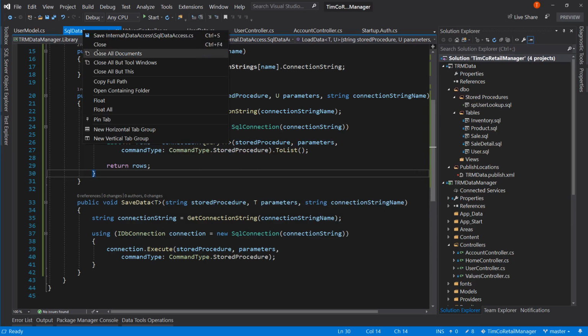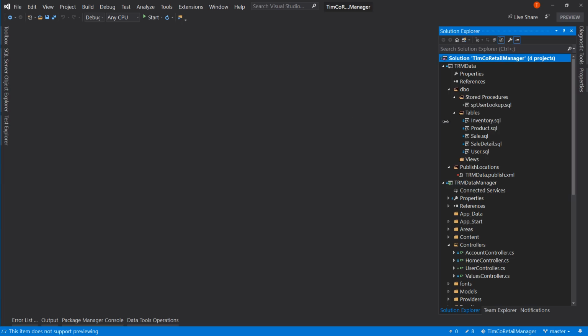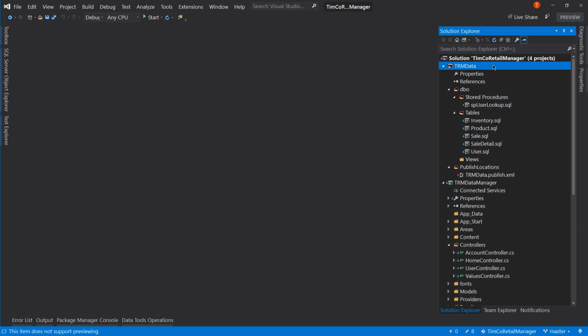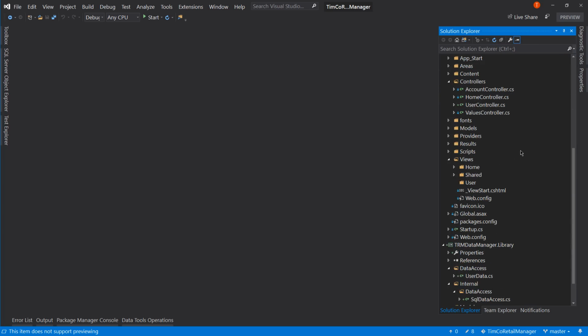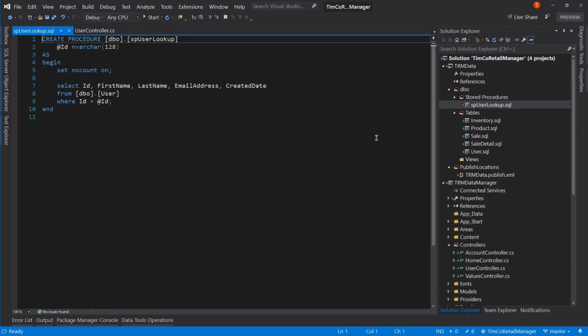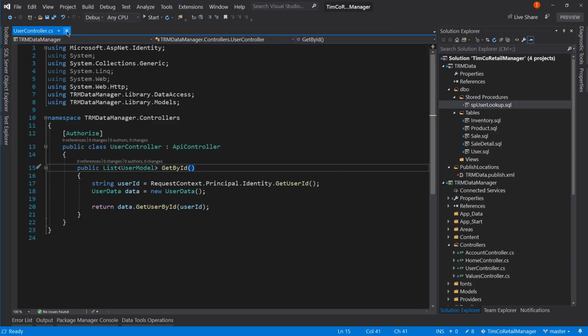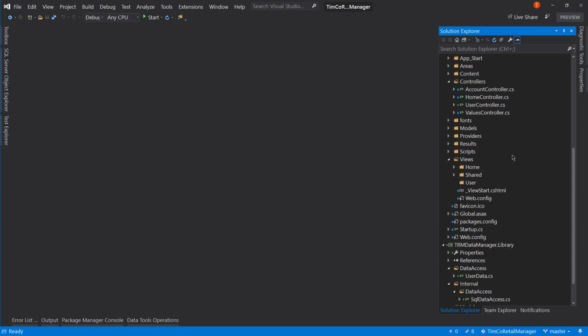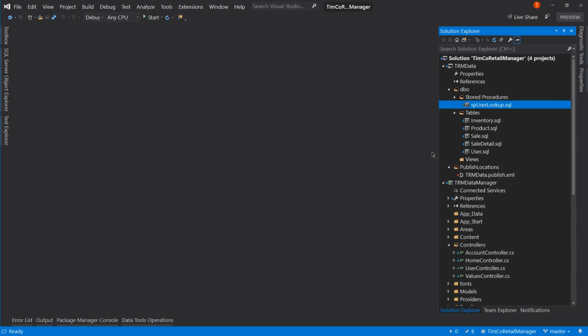If we could now go look at my project, let's close everything because it says it wasn't even there. And let's refresh our list here. So let's hit the refresh button. And now look at, well, first of all, the user controller. That's there because it's a new file. This is here because it's a new file. Those new files are there, but all of our changes aren't there. So if I were to run this, none of the changes I've done are there.